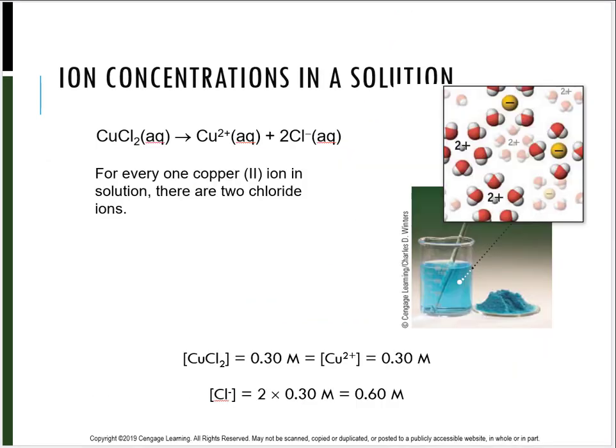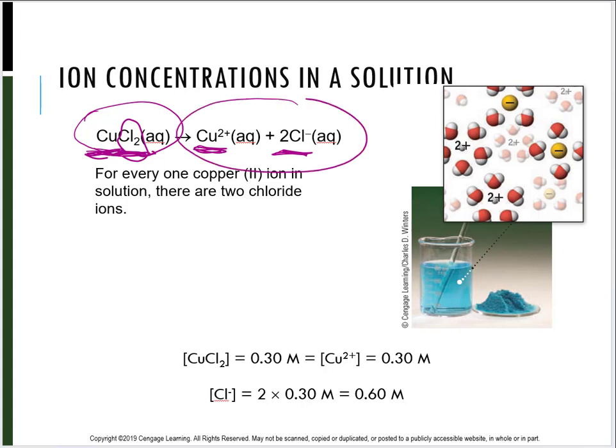What if we were looking for ion concentrations in a solution? Let's say we have copper 2 chloride, and when we dissolve this in solution, we know that it's breaking apart into its ions. So we have copper 2 plus ions, 1 copper 2 plus ion, and 2 chloride ions, and each chloride ion has a -1 charge. So this is telling us, by looking at this, that for every 1 copper 2 plus ion in solution, there are 2 chloride ions. So let's say we're told that the concentration of this copper chloride solution was 0.3 molar. We're just going to look at that mole to mole ratio here.